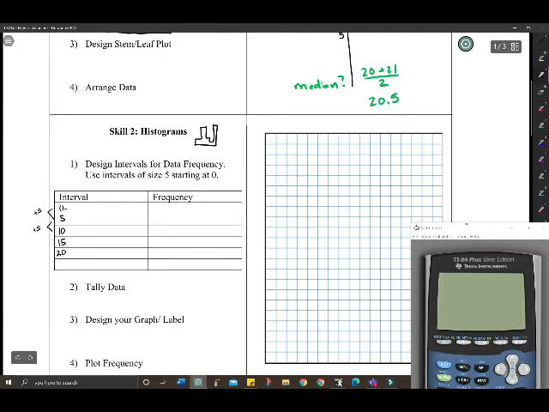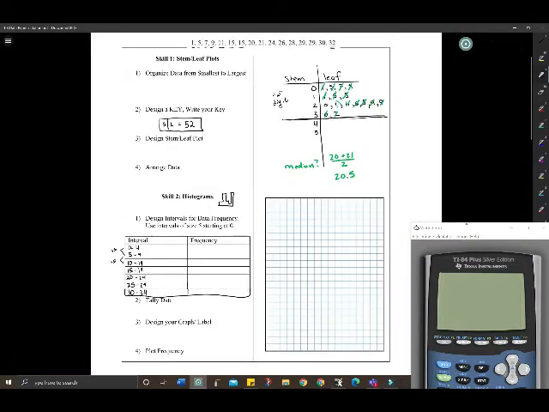And 20, and 25. Where the interval ends is just the number right before. So this is going to be 0 to 4. This would be 5 to 9, 10 to 14, 15 to 19, 20 to 24, and 25 to 29. I think we'll need one more interval since I have 30s. So we'll just add that in here. So 30 to 34.